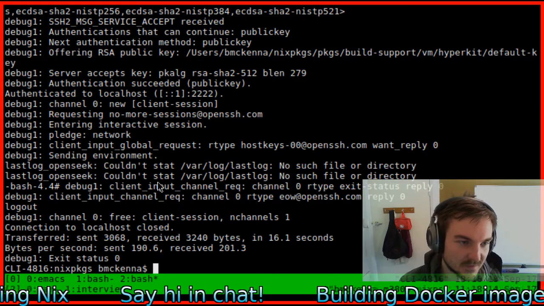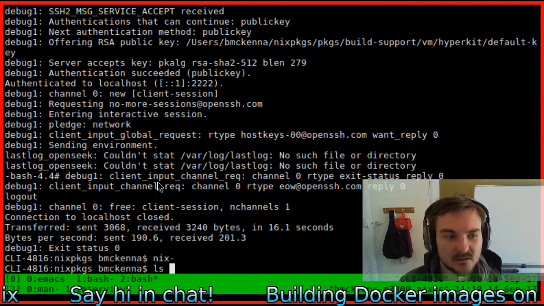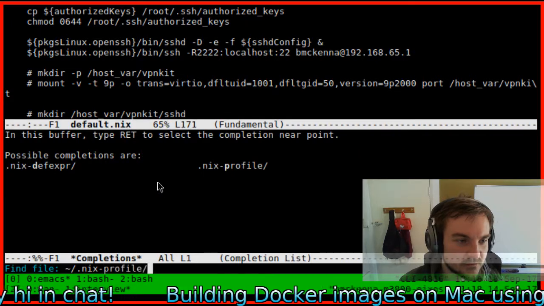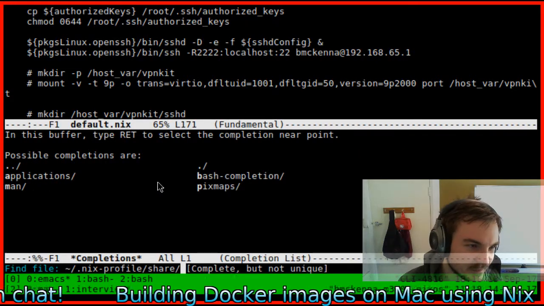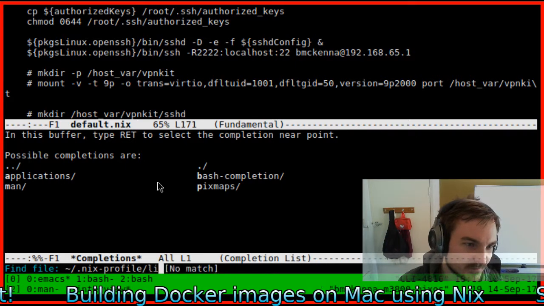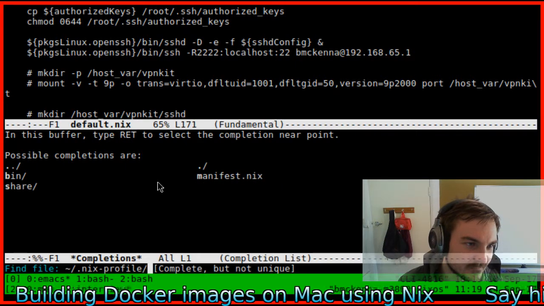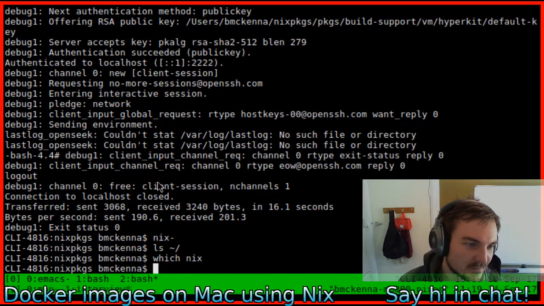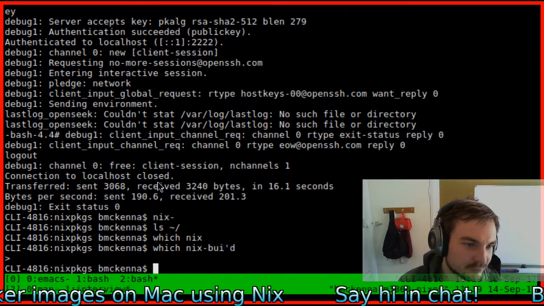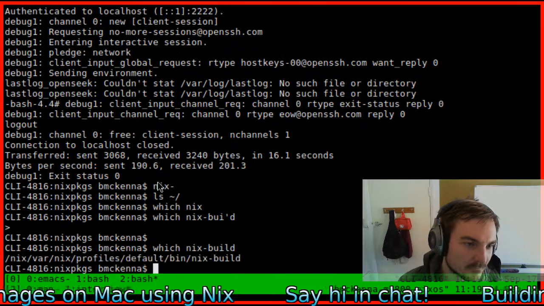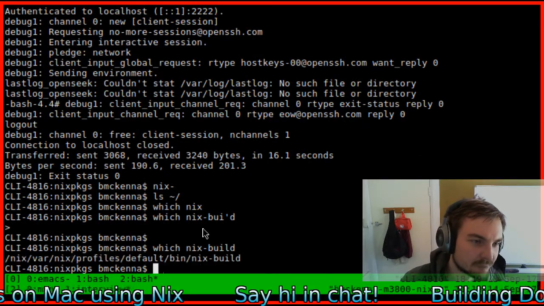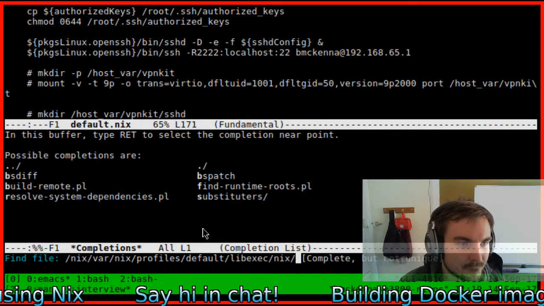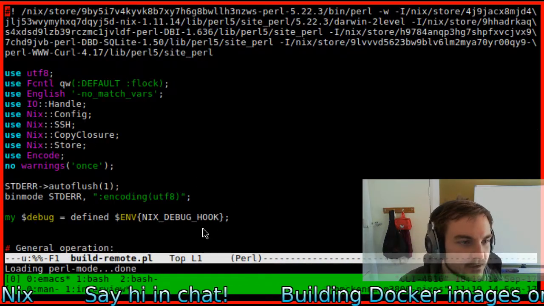So now I also found something else that's going to help me. I don't have the Nix code here, but it should be able to get it. So if I look at Nix profile, under here there should be, it'll be under the libexec or something, right? Where's Nix coming from? Oh, from there. Okay. So there should be build remote. Here we go.